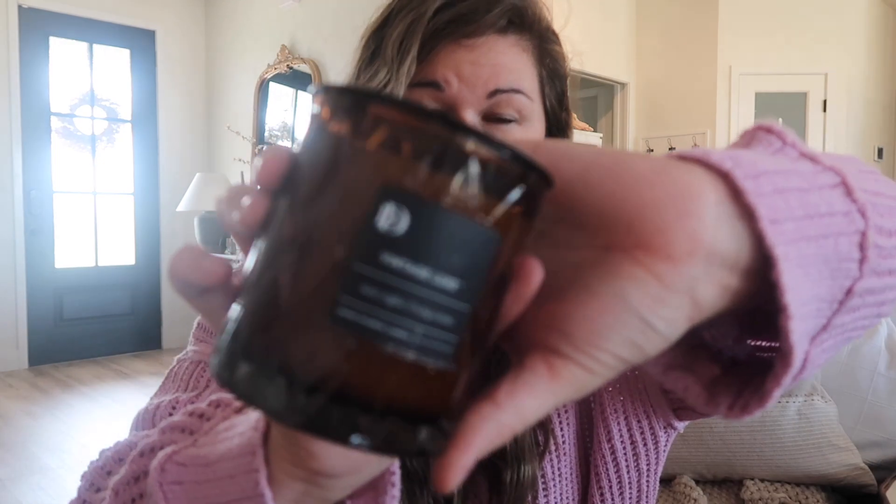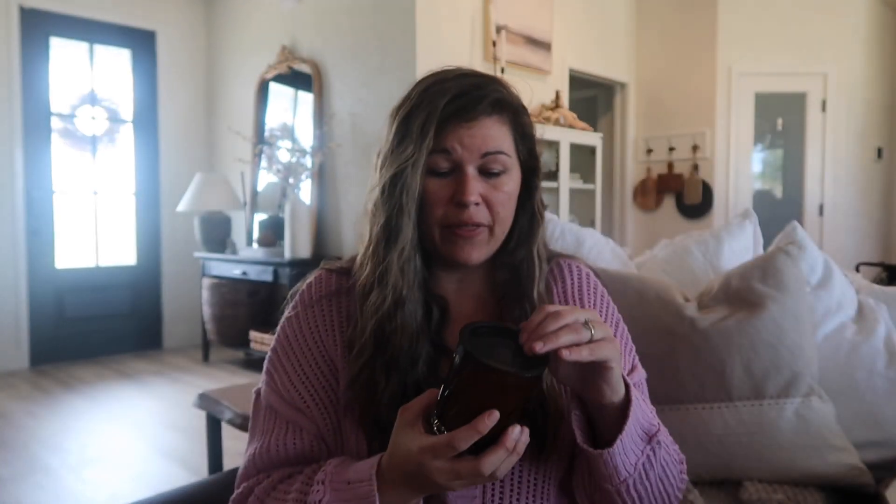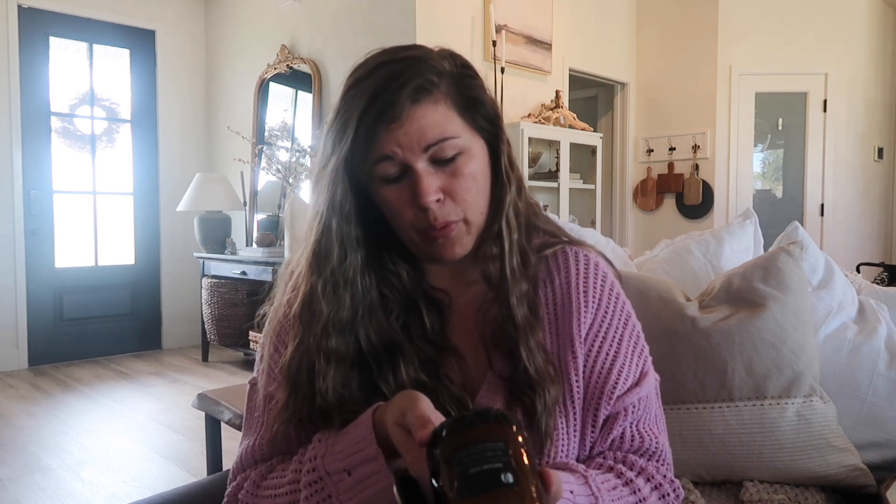I got this gorgeous Vintage Luxe candle. I love the actual packaging - it's gorgeous with that brown. It was $15.99 with half off. I love that it's white inside. It's a hand-poured candle - it doesn't say soy blend or anything, but I like it. They're gorgeous and I can't wait to style this as well.